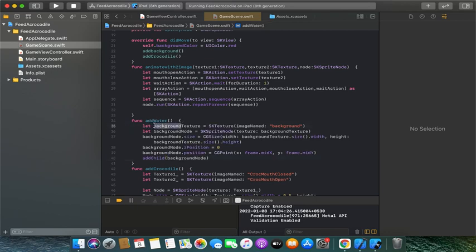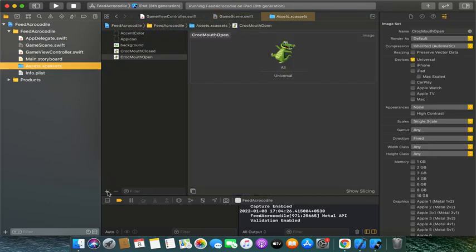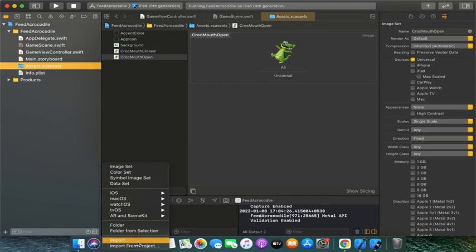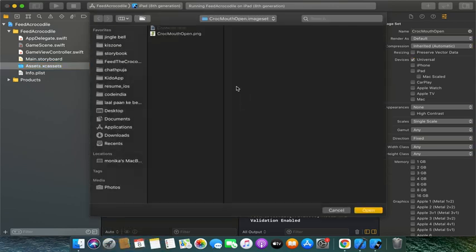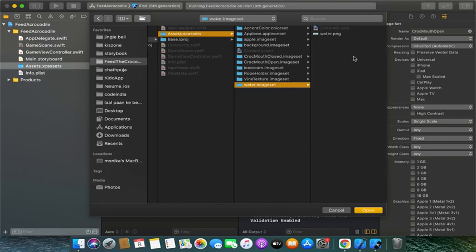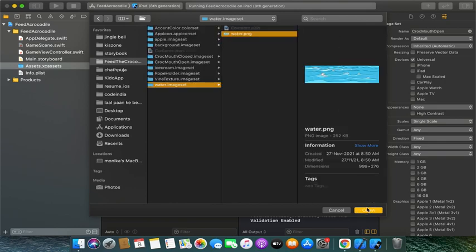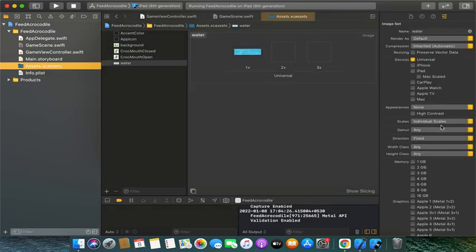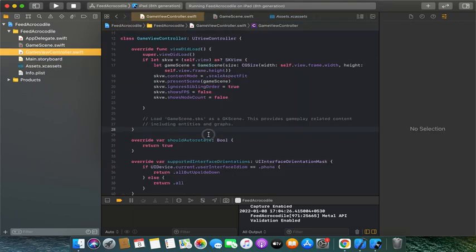The name of the texture will be water. I will copy the image water texture from my final project. So the water image has been added, single screen.